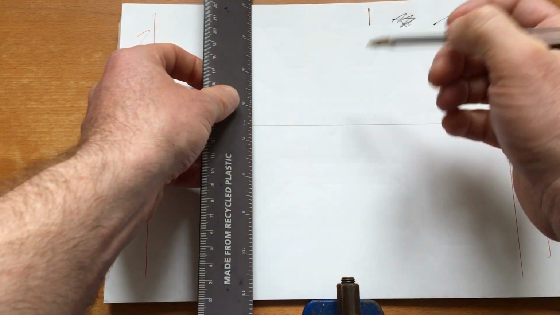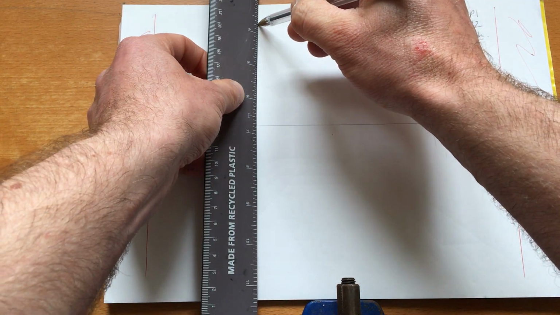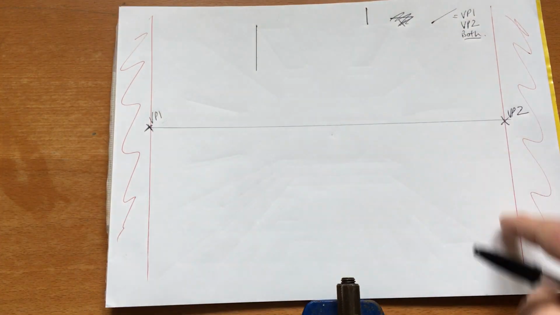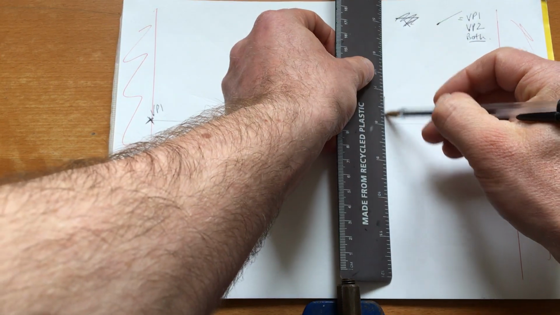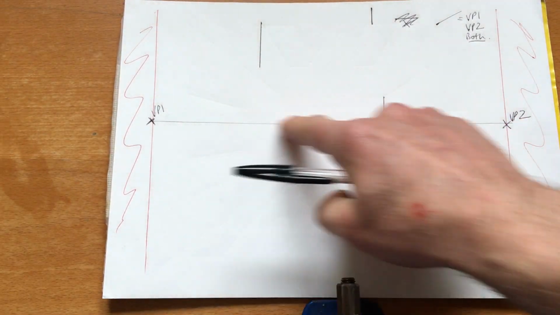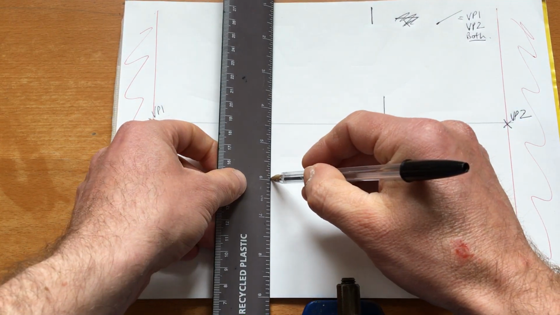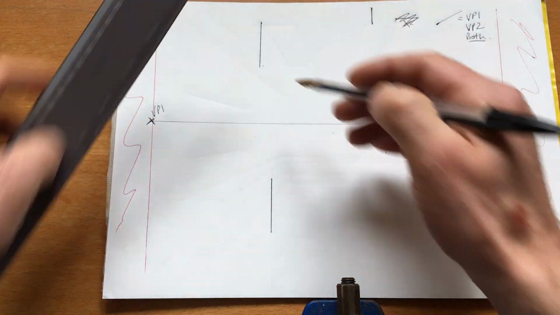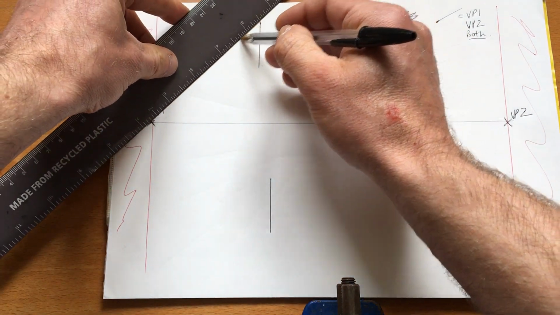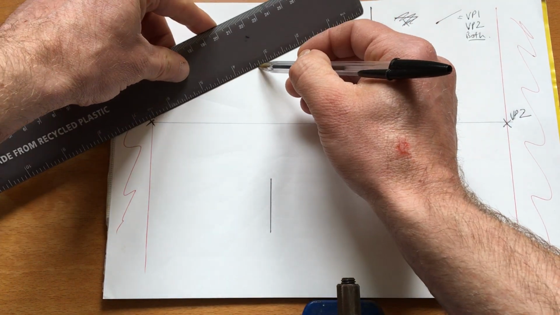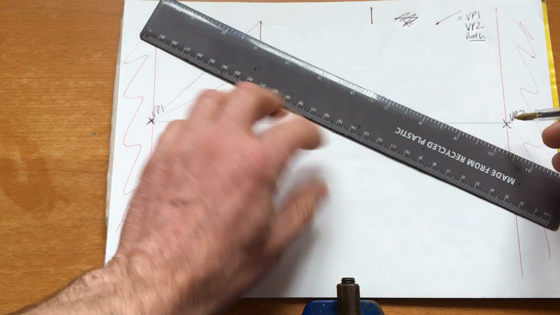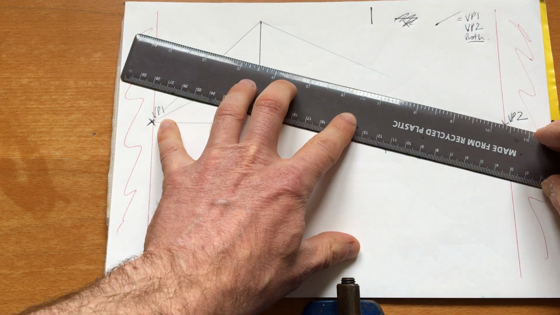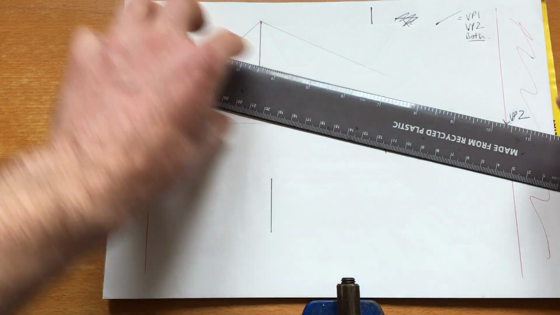So if we get started, the first thing we're going to do is I'm going to position just some basic construction. We're going to draw a vertical line above the two vanishing points. I'm going to draw one on the eye level of the two vanishing points, and I'm going to draw one randomly below. Okay, now the tops and the bottoms of each of these vertical lines, I'm going to send directly back to the vanishing point. So both the top and the bottom go back to vanishing point 1. And if I line them up with my ruler, I'm going to send the top to vanishing point 2. I'm going to send the bottom to vanishing point 2 as well.